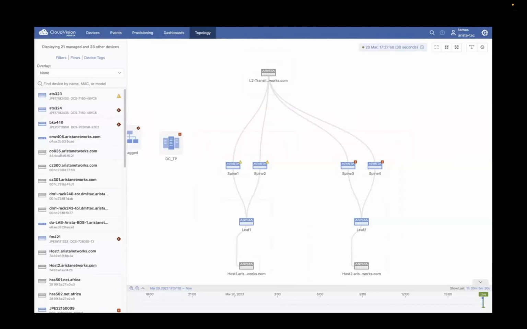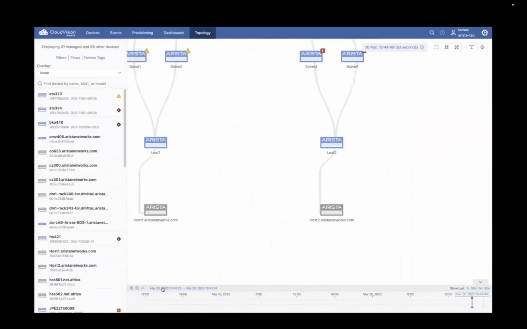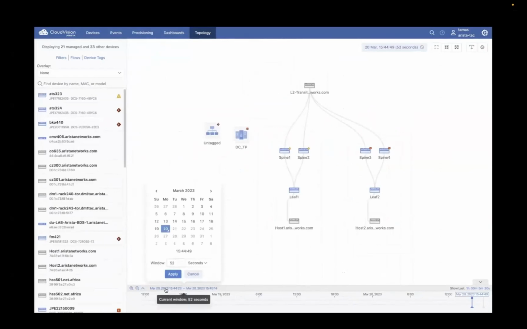So let's just go back to 2:05 p.m. And to do that, you can either use the slider in the timeline at the bottom of the page and drag it to 2:05, or we can also use the time picker, which might be easier, and then select 2:05 from there. And then after we've done that, we can select a time range. So for instance, we could select 30 minutes in this case, let's say, and hit apply.